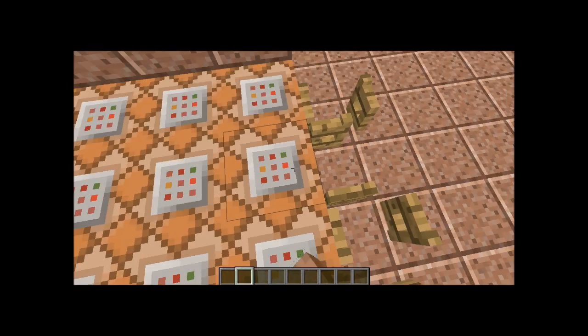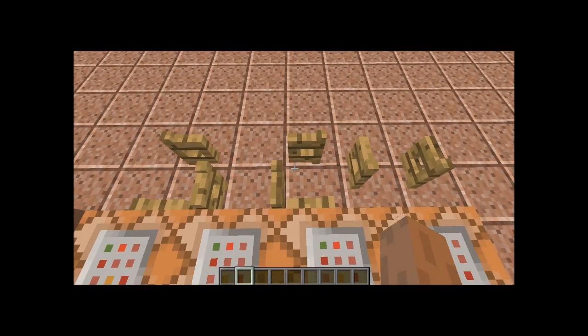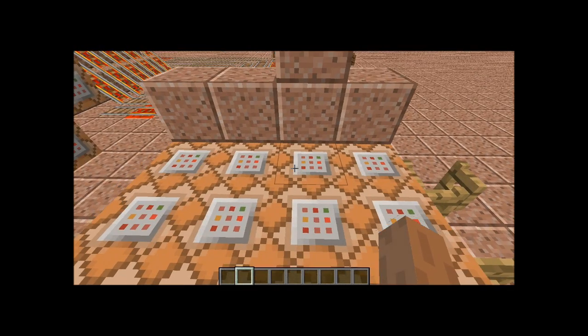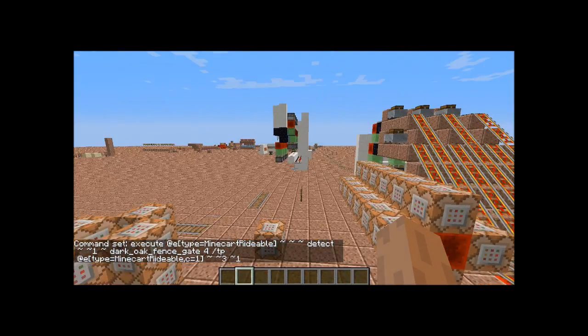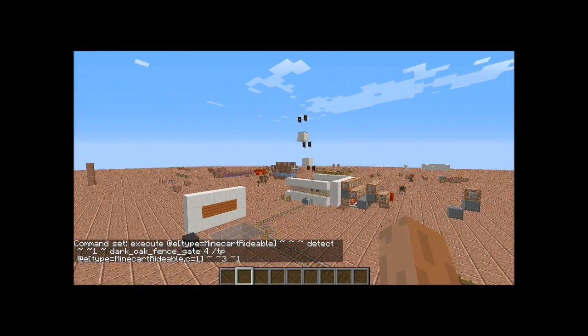And the same thing is true for this, and this, and this, only with different data values of fence gates and different directions in which the motion is applied. For the next one, we have a teleport command, and not an entity data command. This is when it detects a dark oak fence gate above it, rather than a regular fence gate, and it's actually going to teleport it up and one in a certain direction. That's what I use over here for this effect.